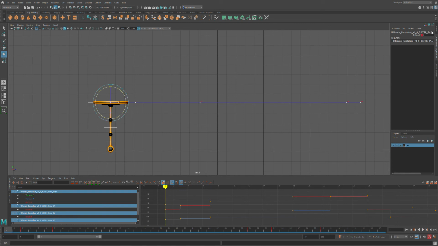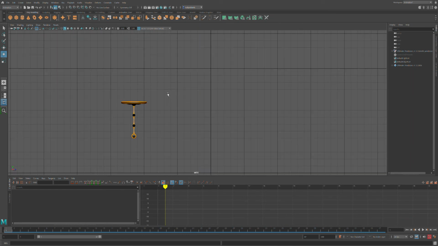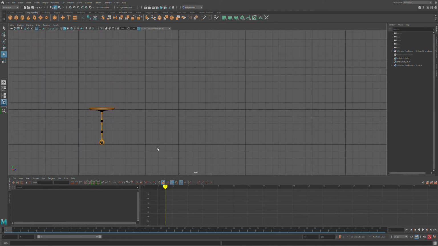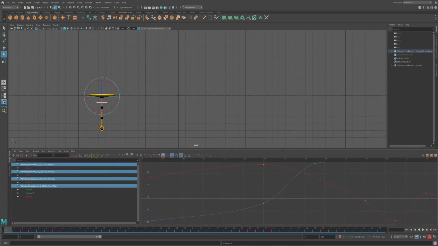So I'm going to do that now. I'm going to go in the outliner. I'm going to hide the motion trail. I'm going to hide the NURB curves, so I only see the animation. And now what I'm going to do is, actually no, open up the NURB curves again. Sorry. And I'm going to auto tangent these right here. Auto tangents legacy. And so now you can see in my graph editor that the tangents have automatically worked for me.